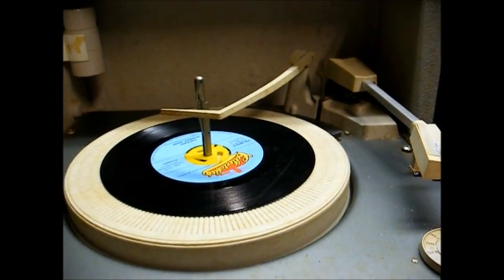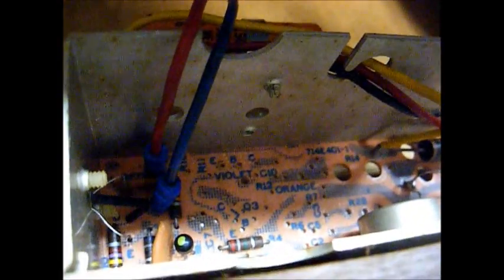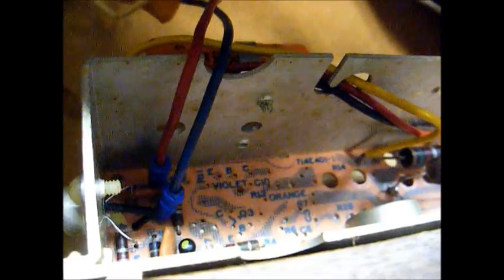Let's open the hood and have a look at the inside. Here's the amplifier — about as bare-bones as it gets. It's a two-transistor amp, and judging by the way the chassis looks, it looks like they used the chassis that would normally have been used for the stereo amp version, judging by all the wasted space. And you can see there's the traditional orange cardboard tube, multi-section electrolytic capacitor that I'm surprised is in as good a shape as it is.